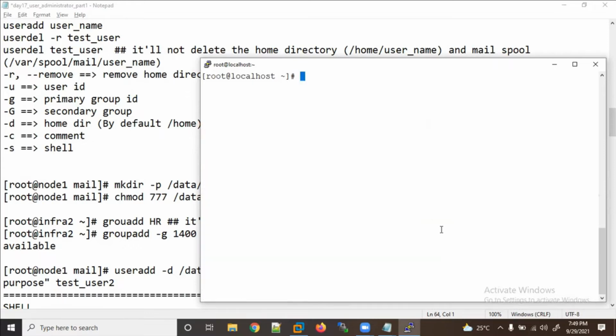Now, let me create one more user. I think we have an ID user one. Yes, we have a user one. Some people, let's take the example of buying a car, and after that you want what we call a VIP number, right? The same thing we can do here, as per your desire, as per your wish. You can choose your user ID.